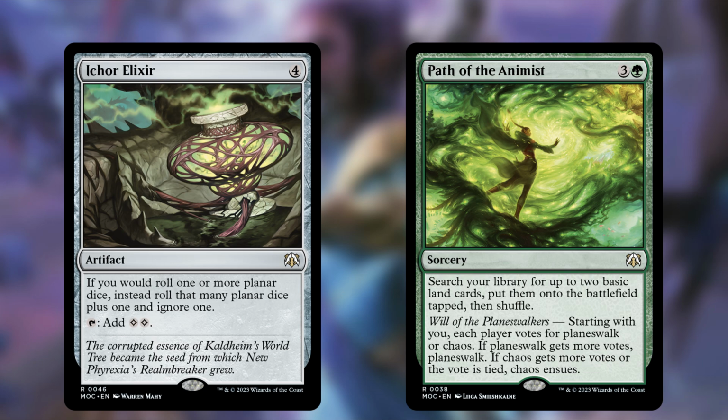But coming in at 4 mana, this makes it an incredibly expensive mana rock. This is just really slow, and if I have 4 mana, I would rather be casting something that's impactful with that 4 mana. The second card here is Path of the Animist.